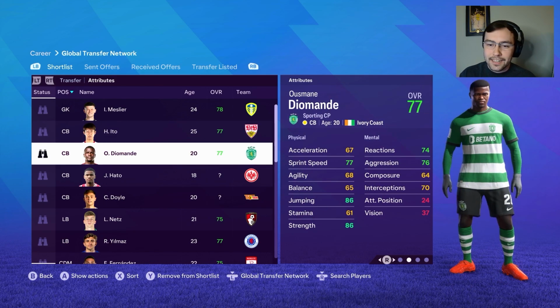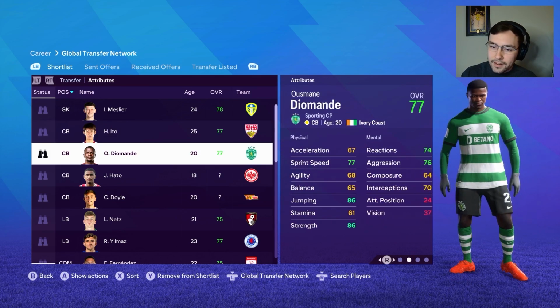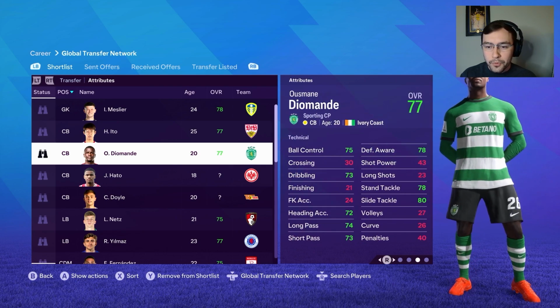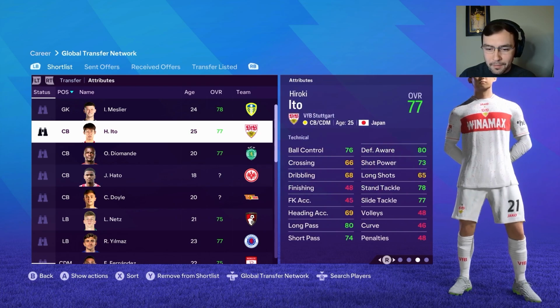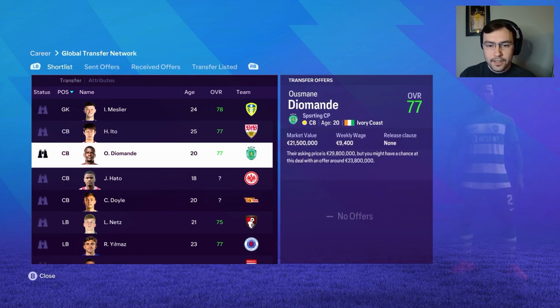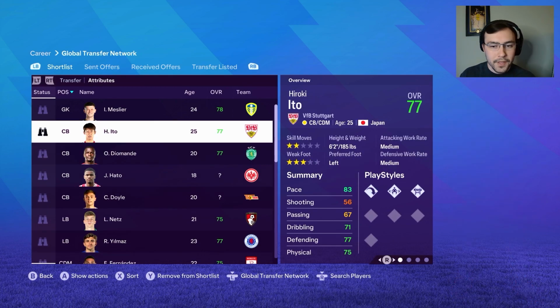Man, it's tough because Ito's got the speed. He's got the acceleration. He's got the physicals that I'm looking for. But Diamande is only 20 years old, so he's going to improve a lot over these next couple of years. I think I've convinced myself. I think I'm going to go after Diamande. He's younger. It's going to make more sense. He's going to cost about 24, 25 million maybe is what we can get him for.